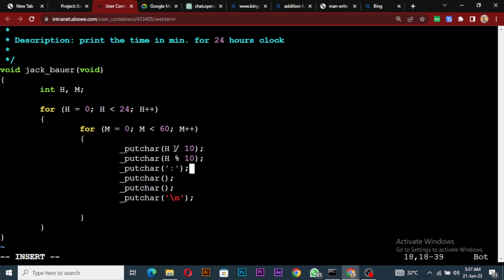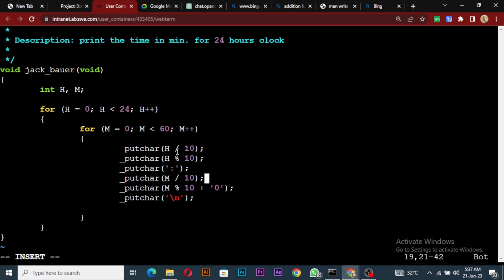And then to get this one too, we'll do minutes divided by 10, and then minutes modulus 10. But because this will not be able to print everything, we have to convert it to ASCII by adding 0 to it.